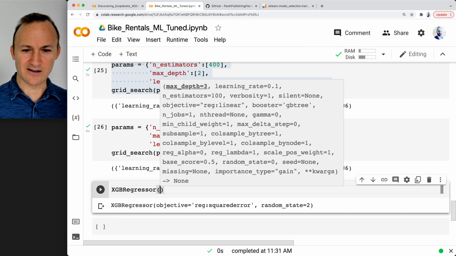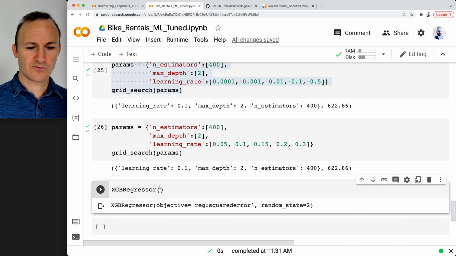And see, it just shows you, and you can look. This is a cool way to see all the different parameters that you can fine tune. So you can see that it does show a default learning rate of 0.1. Okay, but that's considered a little large, but it's fine for smaller data sets. And this data set is actually kind of small. So we can't leverage the power of XGBoost as much as we could in others, I would say.